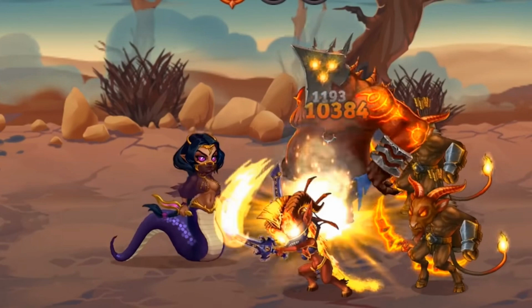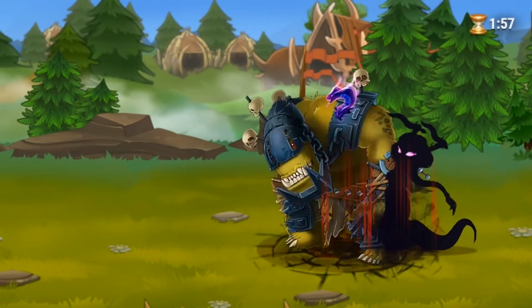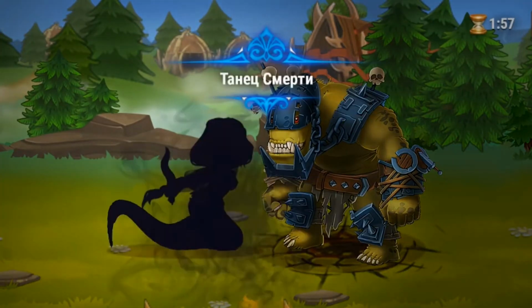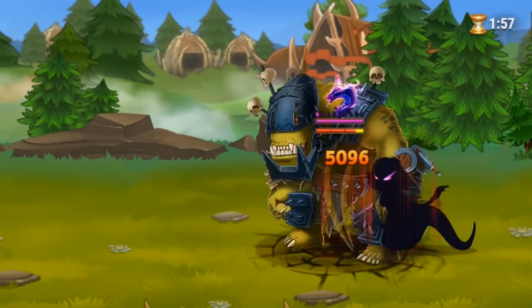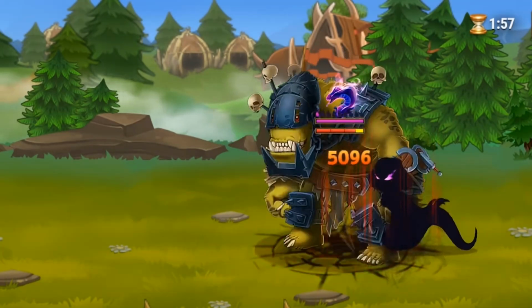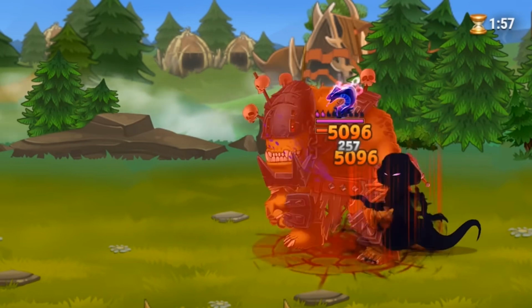Finally, Yasmine triggers her ultimate move, roughly translated to Dance of Death according to Google Translate. She teleports behind the enemy in a cloud of smoke and slashes at them multiple times, and each time she hits the enemy, another purple poison counter is added to that enemy's bar.